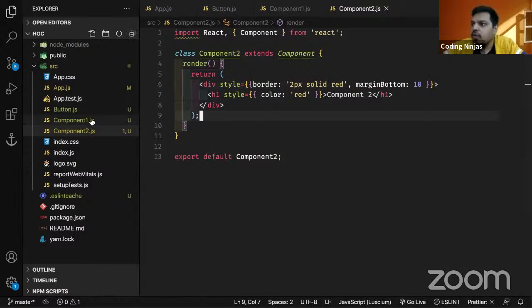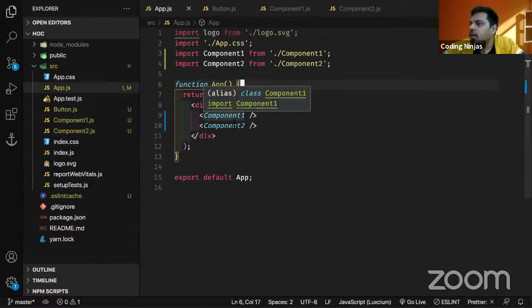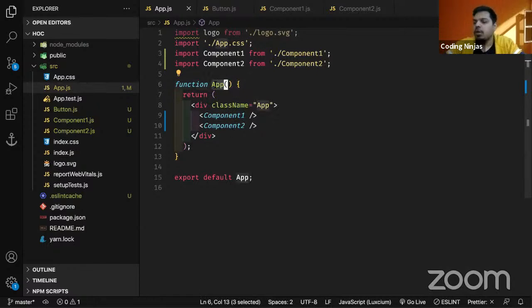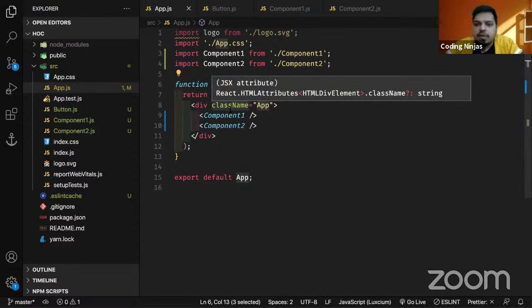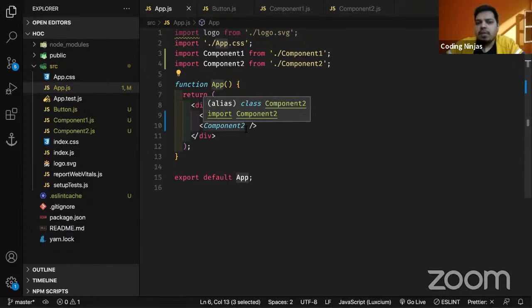We have three over here, and I'm using component one over here, component two in the root component, right? Which is the app component. So inside this, we have our two different components.